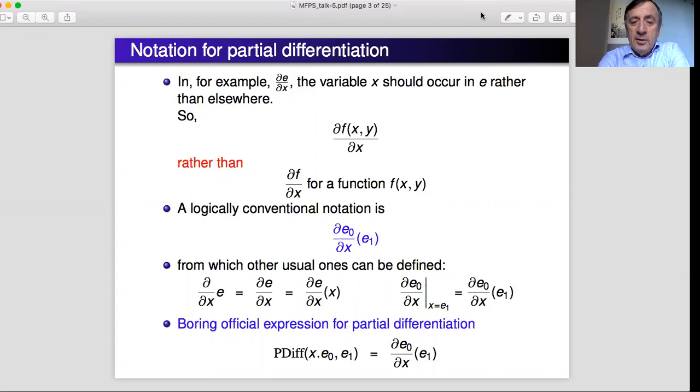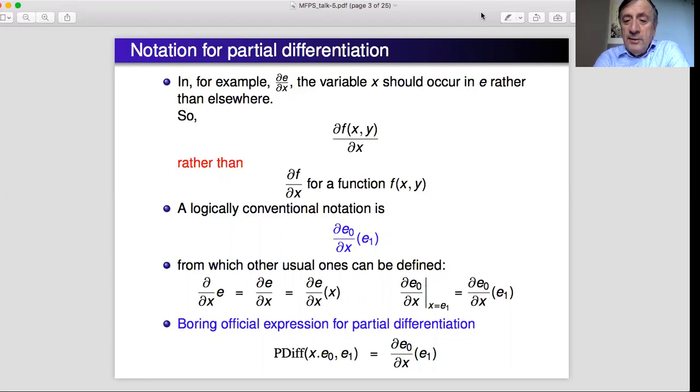Then one can use that to make sense of the actual notation normally used. For example, d by dx, in that x is both bound and free, because that's the function d by dx at x. So in our notation there, the x occurs twice, once bound and once free. But still, we can use the ordinary notation because it just is now an abbreviation for our more standard notation. Another one like that is d by dx, where x is E1. And there's two occurrences of x, they have to be the same. So the x to the left, although bound, you can't change it. So that's all a bit strange. But we just regard that as an abbreviation for d-naught by dx at E1, applied to E1. So we're allowed to use it.